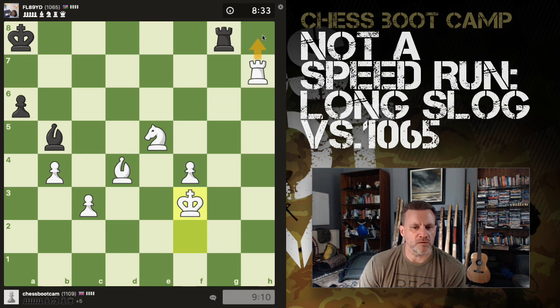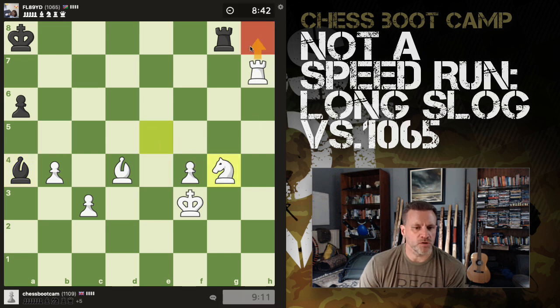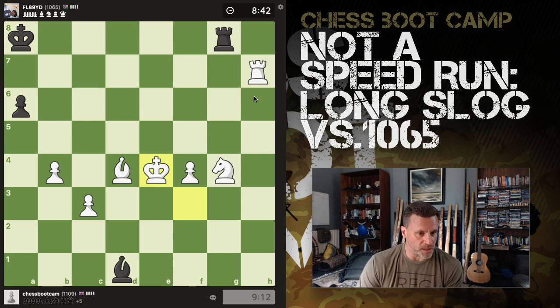Now, if I move my knight, I've got maybe rook h8. That forces the rooks off the board, and that makes life a lot easier. Awful lot easier. Wow, missed that one. Missed that one. Okay, we're going to end up in an opposite coloured bishop's ending.